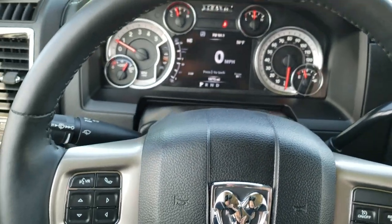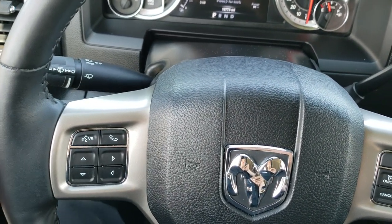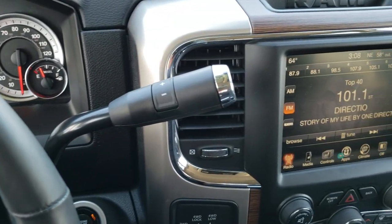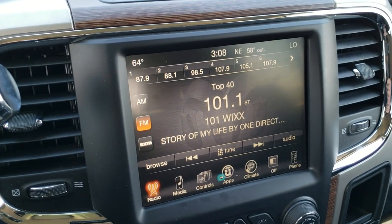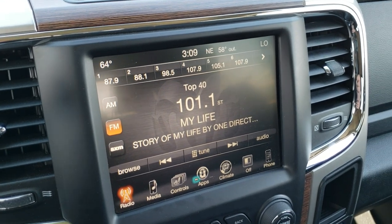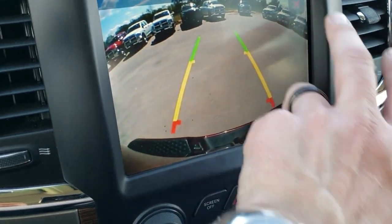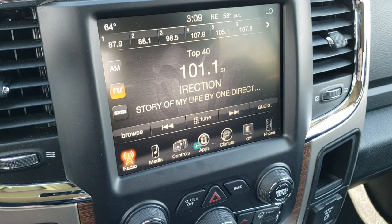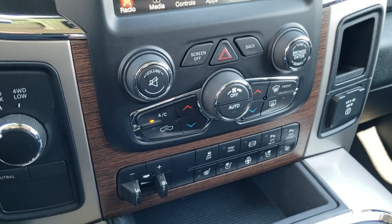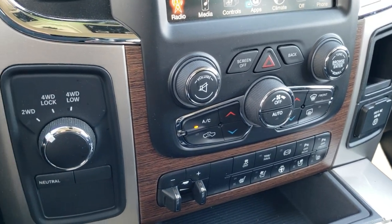Comes with the heated leather-wrapped steering wheel. Cruise controls on the right, Bluetooth and information center controls on the left. Behind the steering wheel is audio controls as well. 6 speed automatic transmission. This one comes with the 8.4 UConnect radio, so you get AM, FM and Sirius XM radio capabilities. You also get heated and cooled seat buttons as well as your heated steering wheel button. You can check out your backup camera at any time while you're driving or parked. This one is nav capable — ask your sales professional for more information. It's $595 to put it on that system, and we can do that at our shop here.